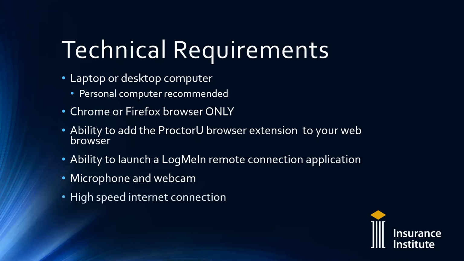You also have to have a high-speed, stable internet connection, and I'll show you where you're able to test your internet connection speeds as well. But having a high-speed internet connection is essential. And no virtual connection is allowed. So a virtual machine or a virtual private network. Again, this is a reason why we recommend that you use a personal computer, in that if you connect to a virtual machine or a virtual private network through your work computer, you're not able to have that connected while you're going through the exam.